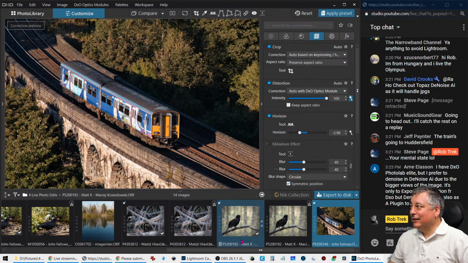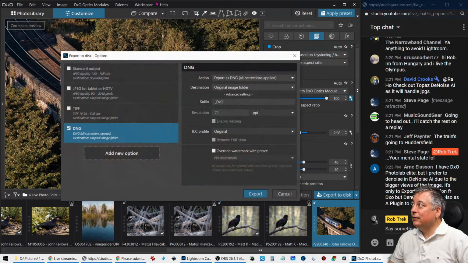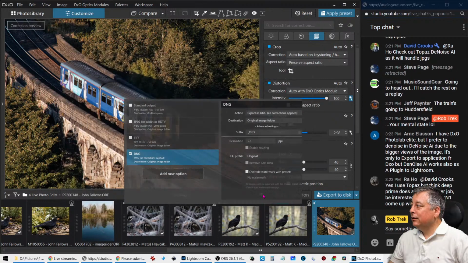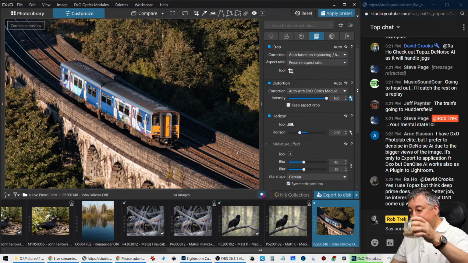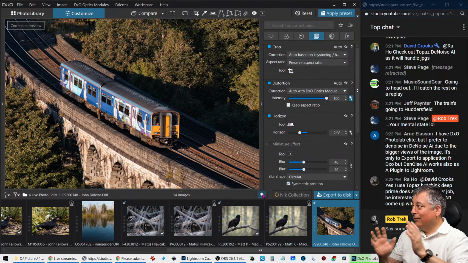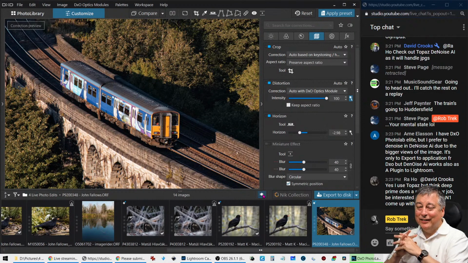All right. Let's export that and do a side by side. Yeah, Raho, how you doing? Yeah, it's interesting because all of these third-party softwares are competing now, right?